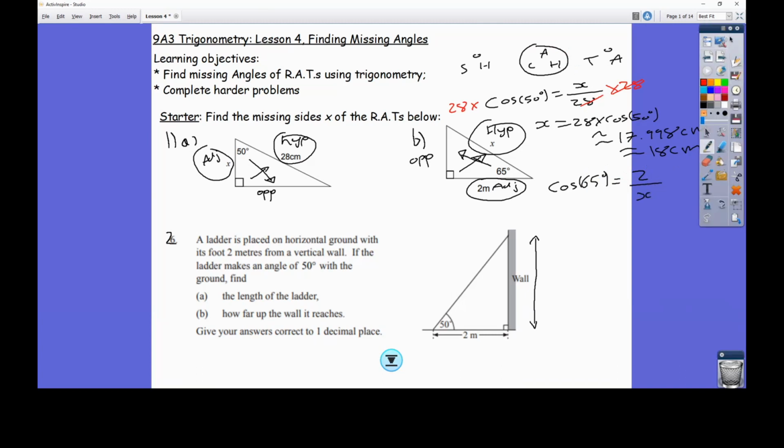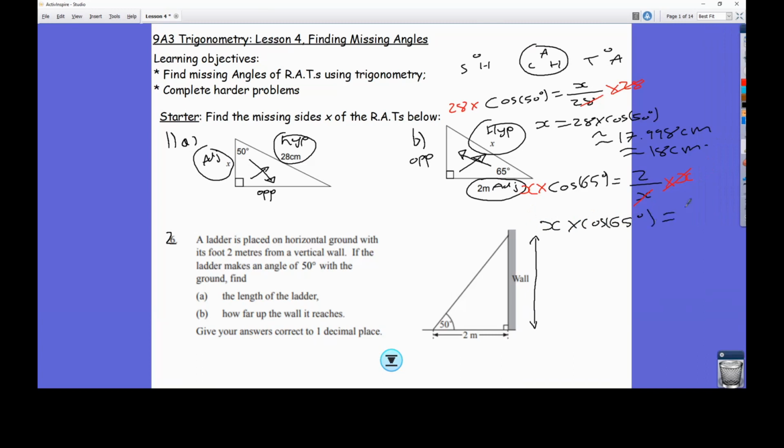So it's got 2 steps this time because x is on my denominator on the right hand side. So first of all, I want to get x up to the numerator, so I'm going to multiply both sides by x, because on the right I'm dividing by x, and the opposite of dividing by x is multiplying by x. So multiply both sides by x. Then on the right, the x's will cancel out because x over x is obviously 1. Then on the left, we just get x times cosine 65. On the right, we just get 2. So, nearly done. We can now divide both sides by cos 65. So again, we're not dividing by 65, we are dividing by the cosine of 65.